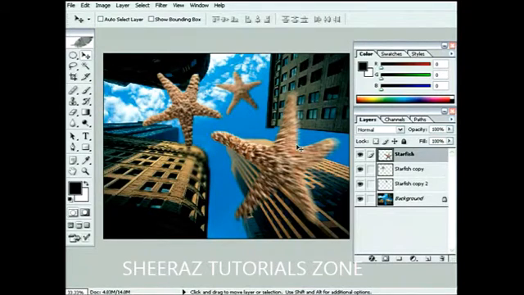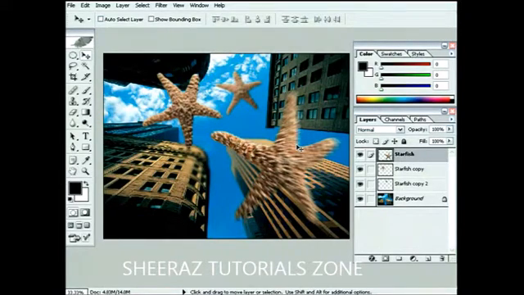However, we can kind of get around this by using some clever masking in a process which I just call selective motion blur. This means that we can choose which part of this particular image we want to apply the motion blur to and bring the rest of it back into focus, which will still help pull it towards us as opposed to pushing it backwards. So there's a couple of ways we can achieve this.